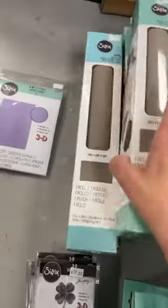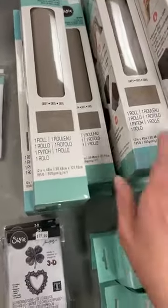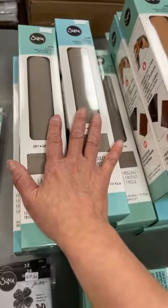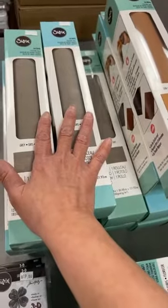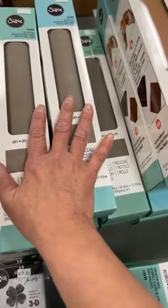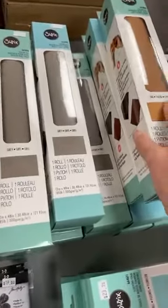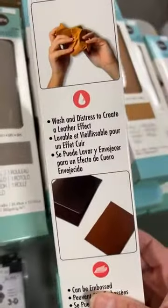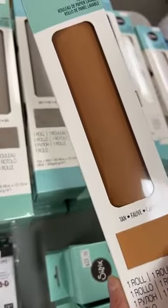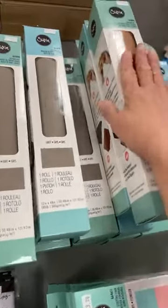So, guys, I put this out here on 50%, almost like a challenge. Just to see the interesting kinds of things that you guys could come up with, because I've been dying to play with these and just haven't had the time to fully do my damage with it. Yes, go on YouTube, Sizzix, absolutely. So there are a ton of videos using this. But like I said, they tell you, you can just wash it and then distress it, crinkle it up, and it will look like vintage leather, okay? You're going to distress it, you're going to put color on it, and it's very durable. So have some fun with it.